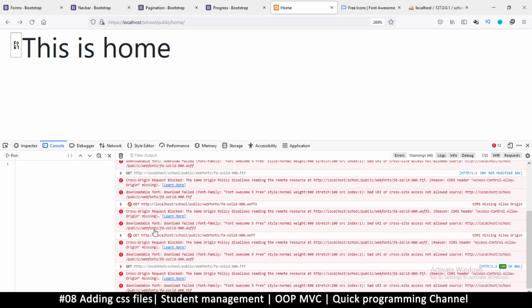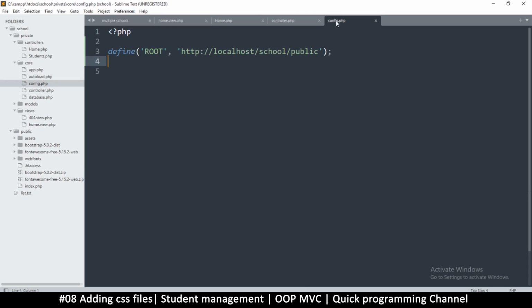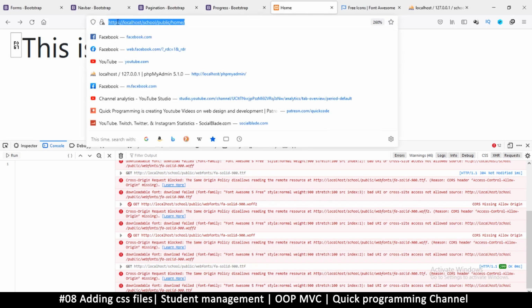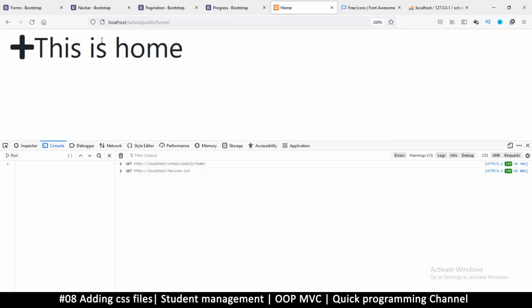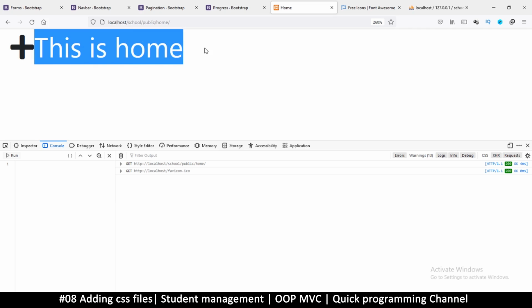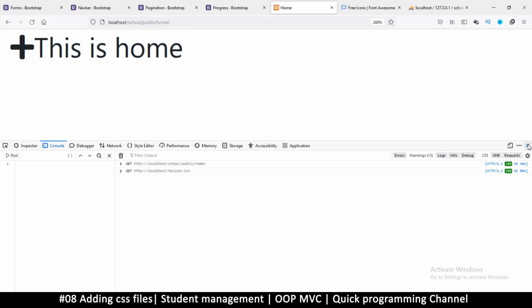But here, the reason I have this problem, you may not have this problem, is because in my URL I have HTTPS, while in my root config I have HTTP. I don't know why mine is using HTTPS for some reason. So let me just remove the S over there and press enter. And then I have my font there. I let it run like this just in case you have a situation like that, so you will know what to do. Okay, so we have our icon, we have our CSS, and we are ready to build something awesome.